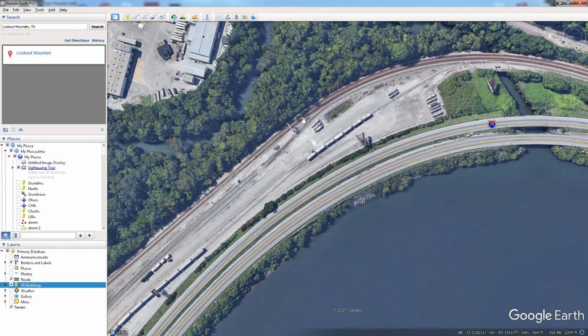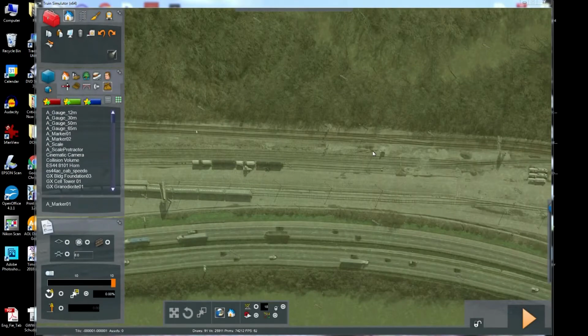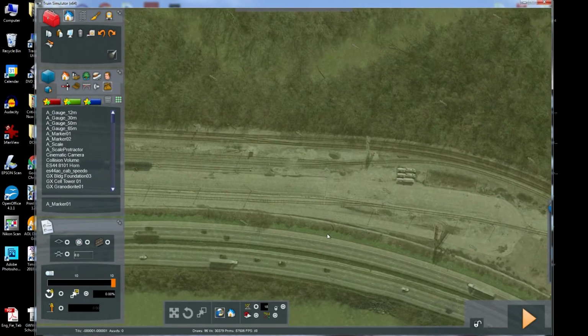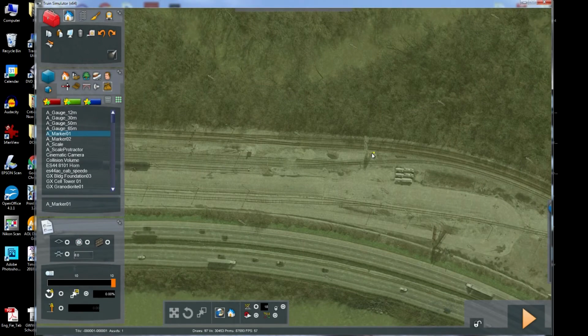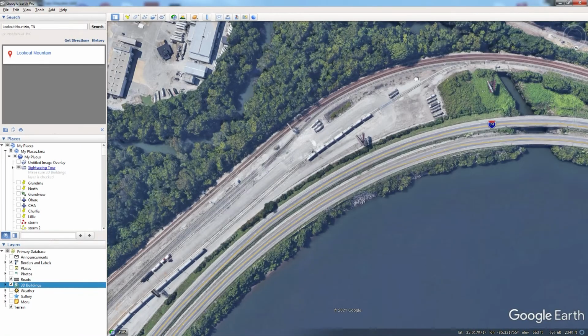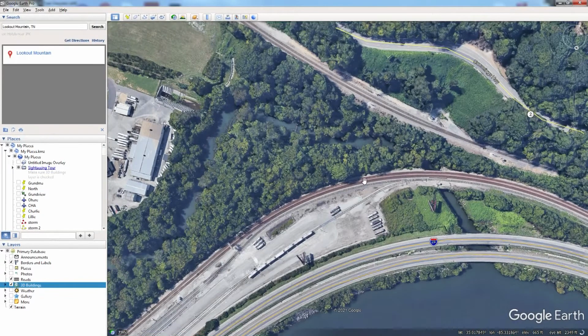So we're going to put a pin down there to indicate that we have a slight change, right about the start of the curve. Look again in Google Earth. We'll see how it holds.